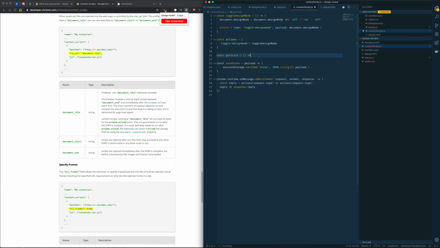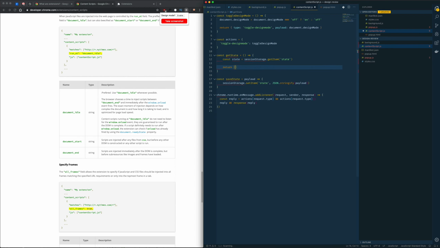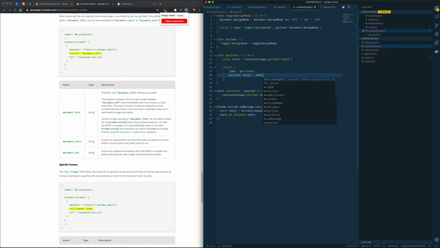So I'm creating a get state function here. I'm getting the state and I'm returning a get state type of message. And here I'm checking if there is a state in the session storage already to parse it as it's stringified, else provide a default, which is the current value for design mode.